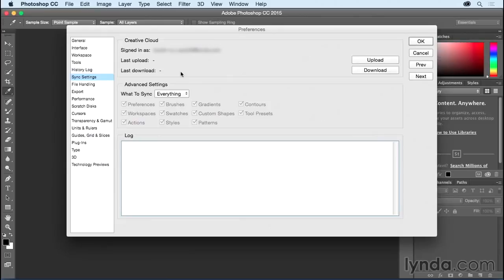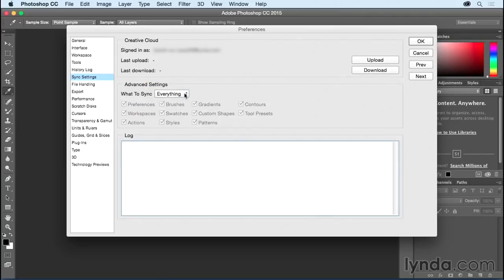As soon as you've signed in, you would select Photoshop, and then Preferences, and then choose Sync Settings. There are a number of different settings that you can synchronize. By default, it's synchronizing everything, but you can customize this and then check on or check off any of these different options. So for example, we can synchronize our preferences between our 2 installs. We can synchronize Workspace, Actions, and everything else that's listed right here. So for now, I want to synchronize everything, so I'll select that.